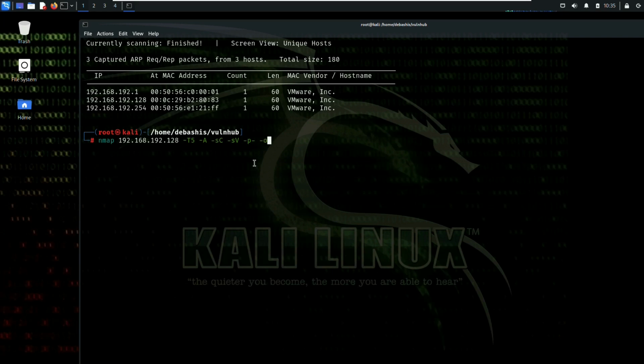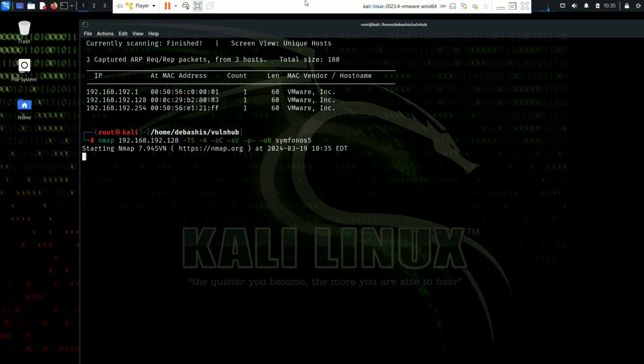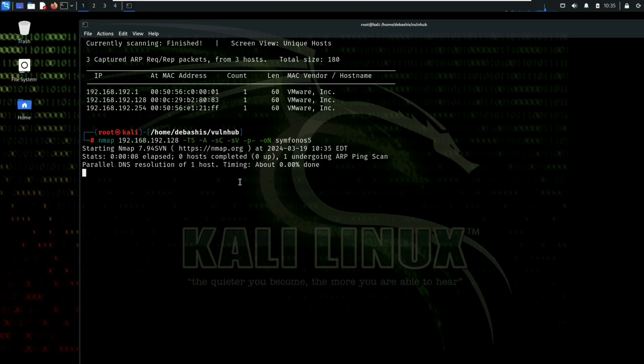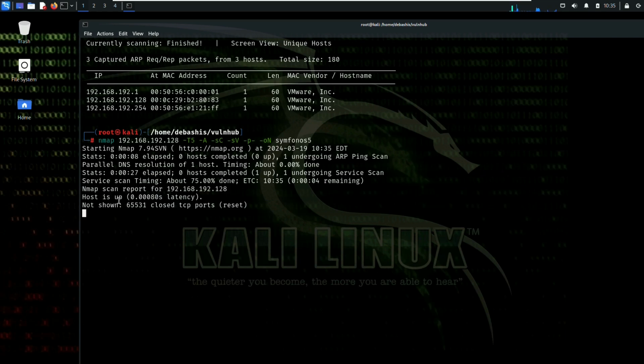I'm going to save this file as Symfonos 5. This would take a while. I might have to use open source intelligence for these machines. I mean, I might have to change the network configuration of this machine from host only to NAT, I guess.